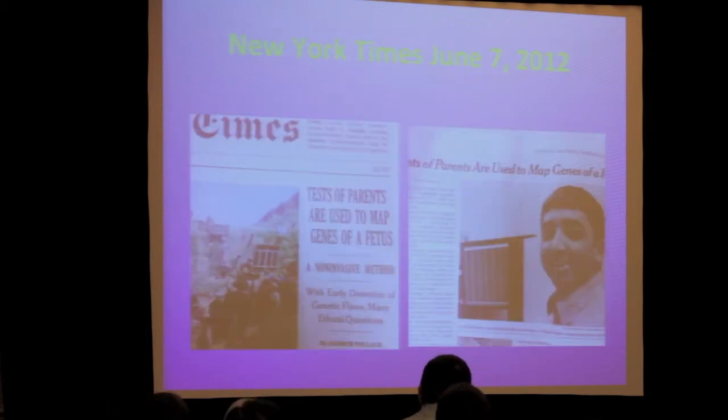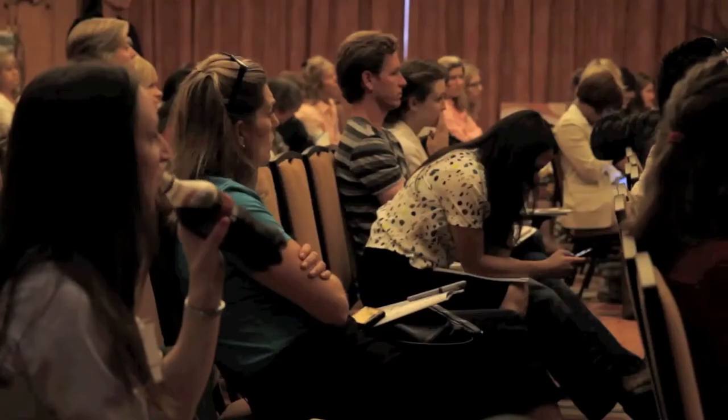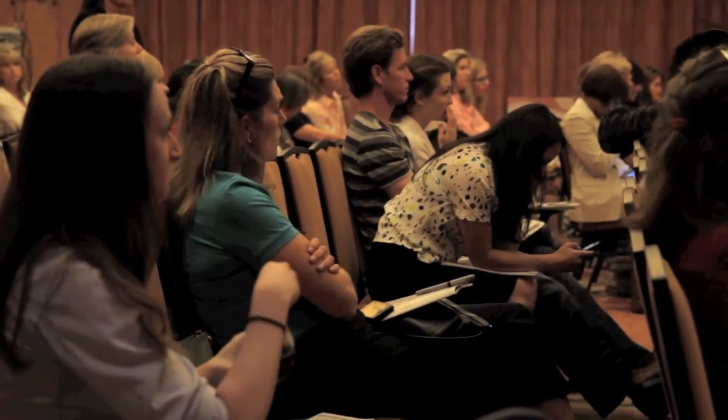But in fact, less than 2 months ago, I came home and opened my New York Times, and this was the headline: tests of parents are used to map the gene of a fetus. With increasing ways to sequence the DNA of a fetus, they were able to do this now. It's been done, and costs are coming down. The article said that the cost right now is between $20,000 and $50,000 per fetal genome, but that will be coming down, and they expect these blood tests to be available for single gene disorders such as EB, just by doing a simple blood draw of the mom. So that is the future.